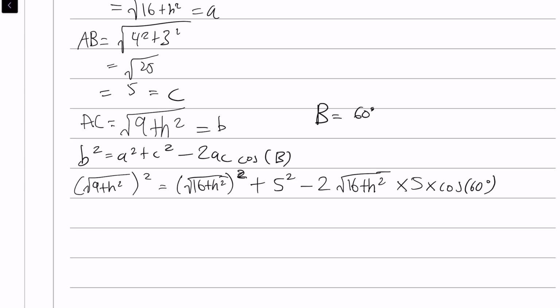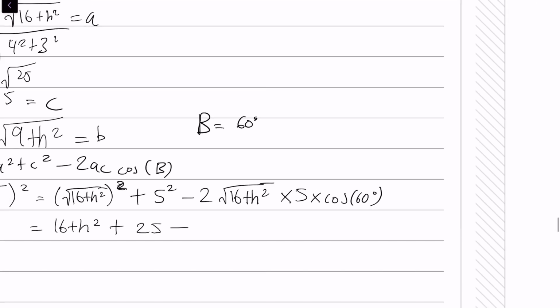Okay, so I've just substituted in, right? But now time for the maths. So I'm just simplifying now. Everything that's in a square root, if I'm squaring it, then I'm getting rid of the square root because it just cancels out. So just keeping it as it is inside the square root, taking out the square root sign, and then simplifying. So 5 squared is 25, minus, okay, I might deal with these first.